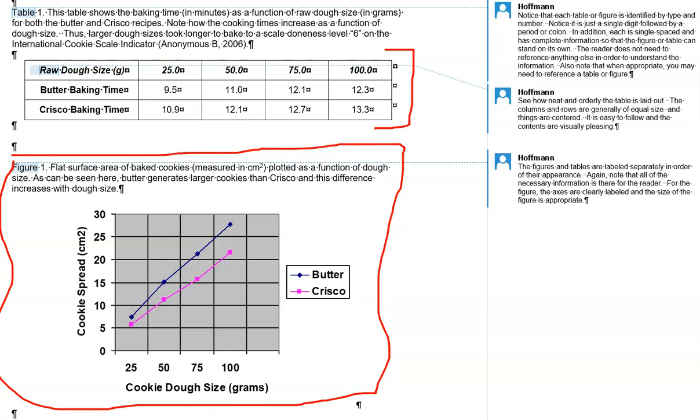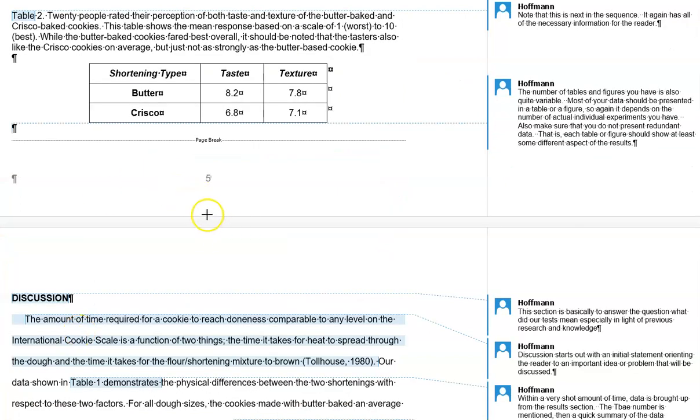It's actually a table, not a figure. So again, here's our last table. It's a table because it's got rows and columns of things. So that's what we look at for a table. And when we look at it, then we can see that it clearly identifies what the table is. It clearly talks about the response on a scale from 1 to 10 in terms of the cookies. And again, it gives some sort of conclusion in the table. And so if you just looked at this without anything else, you should be able to tell what's going on.